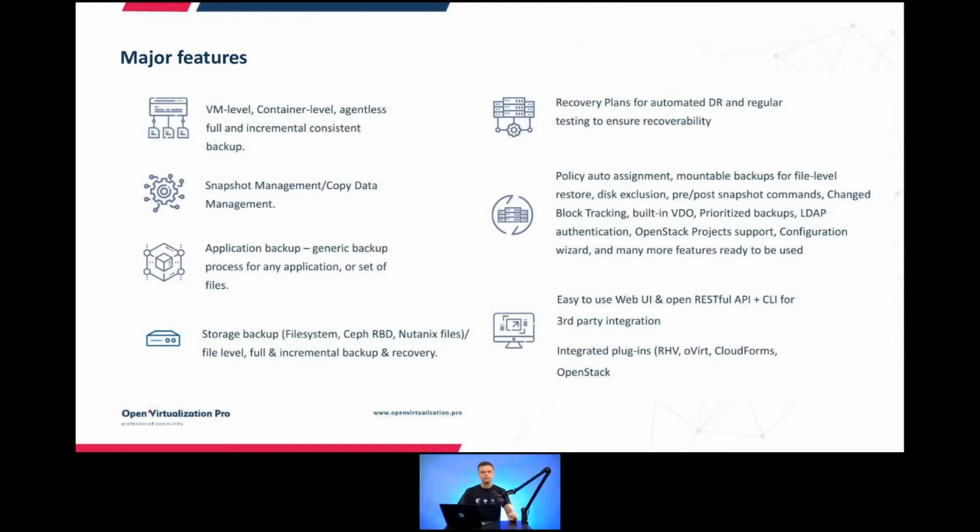Everything can be automatically assigned to the policies based on the labels that you have in OpenShift, and these policies later allow you to specify to which backup destination you would like to store these backups. It means that Vprotect is the component that allows you to integrate smoothly your existing storage, be it object, file system, or enterprise grade backup system, with your OpenShift environment, which is very, very new, and Vprotect would perfectly fit into the middle of that.